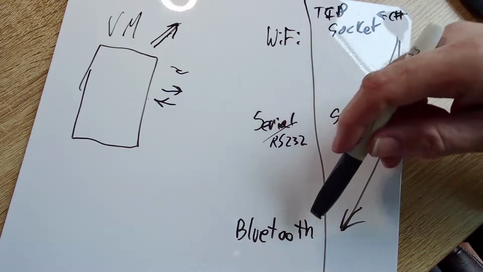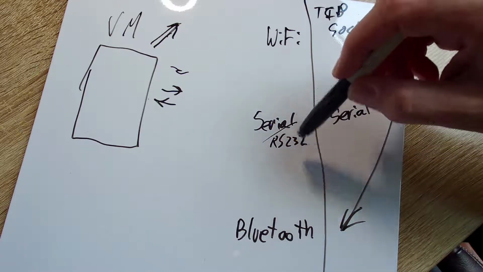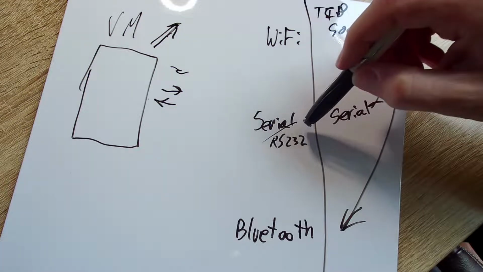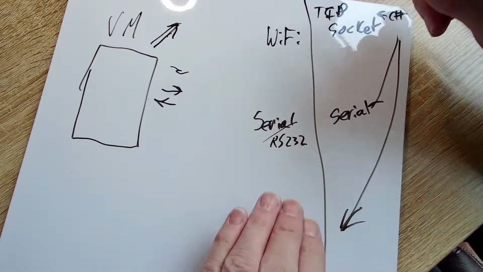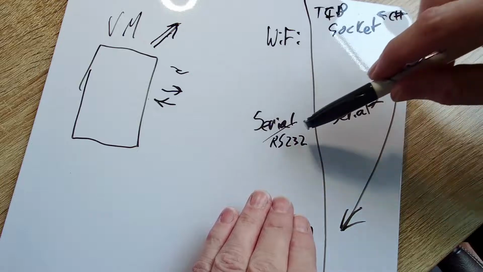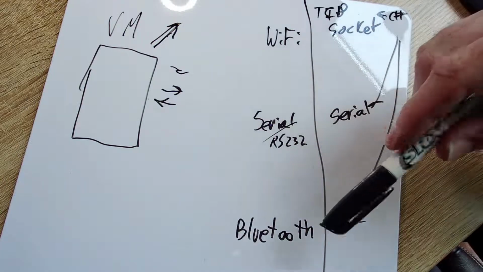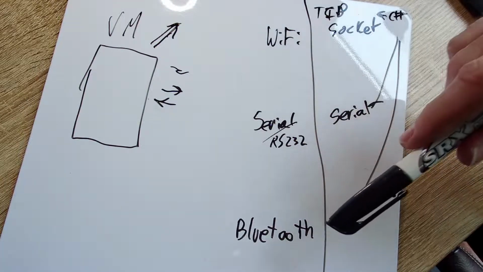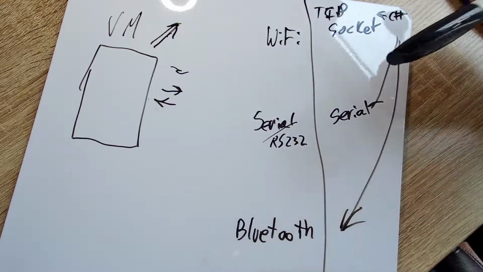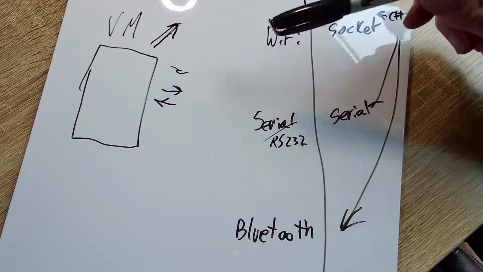Now the Bluetooth on a PC is really going to be wrapped up in the serial port. So on a PC, Bluetooth really doesn't matter because it will be a serial port. On an Android, however, Bluetooth will be a different device that you will have to write code for. But we're not dealing with that right now; I just wanted to have it here as an example.